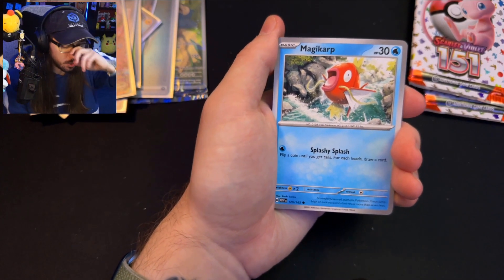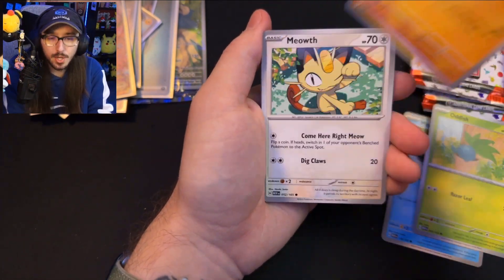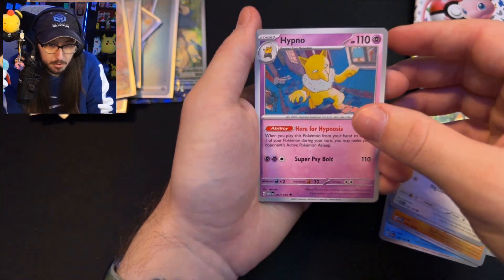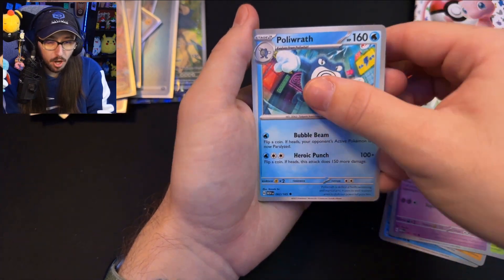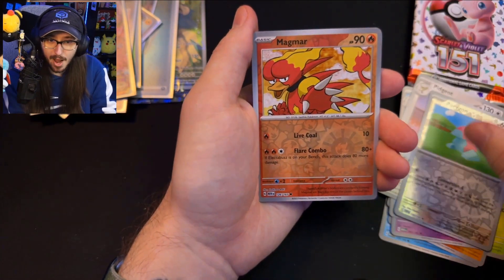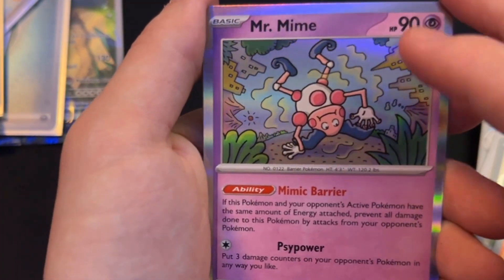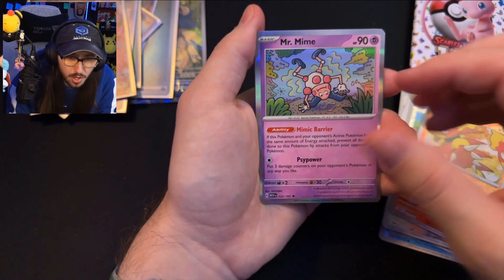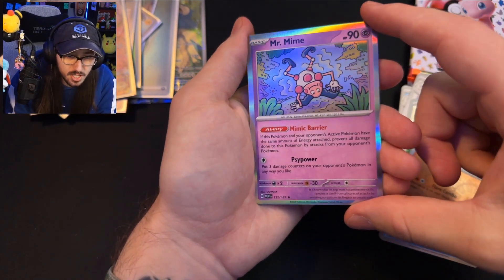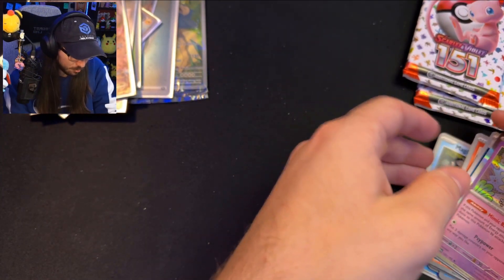I kind of want to complete this set — it's a cool collectible, there's some really pretty art, and at least for me right now it's not super hard to come by. Pack 8 has Magikarp, Oddish, Mankey — they seem to have printed a decent amount so you won't worry about not finding anything. Hypno, Poliwrath, Pidgeot, Porygon Reverse, Magmar — and hey, Mr. Mime! He looks like he's jiggling! Actually the world around him is jiggling. There was also a holo Water Energy behind the jiggling Mr. Mime.